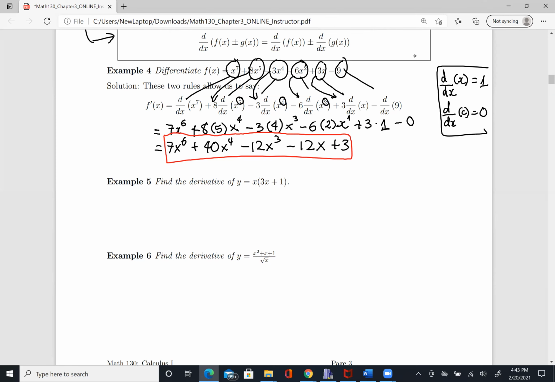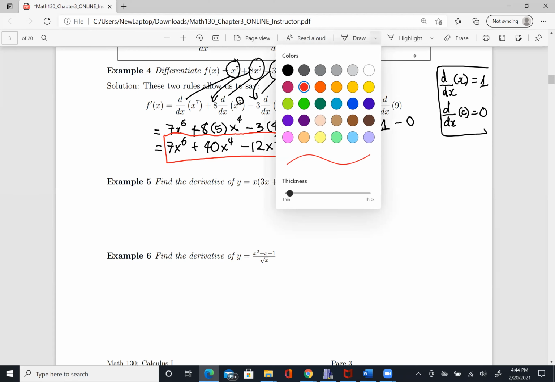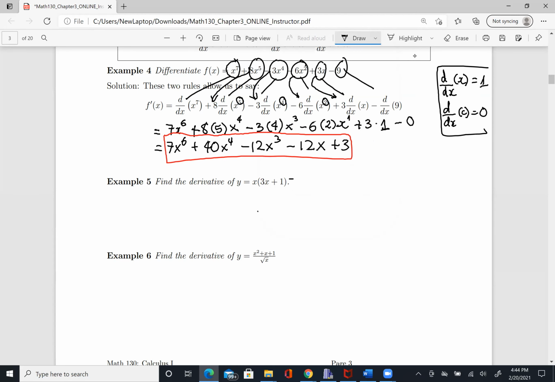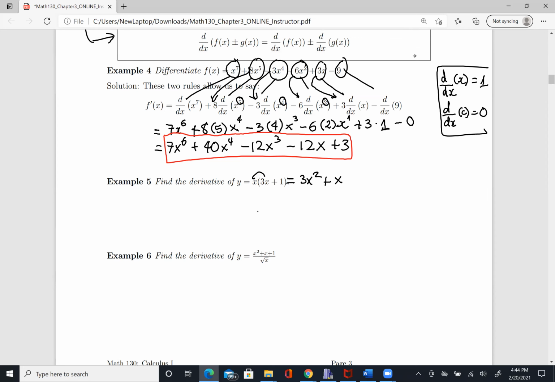Not really right away, right? What you need to do is try to make it become power form. How? You must do distribution. So I would like to multiply it in. Do distribution, and I know that x times 3x will be 3x squared plus x. Okay, so now it has become power form, and I will apply the general power form here for you to see.